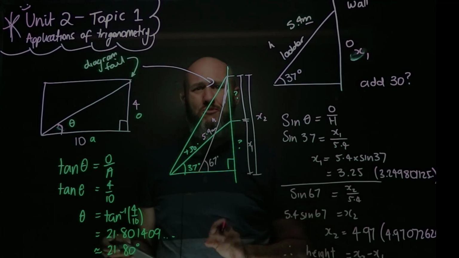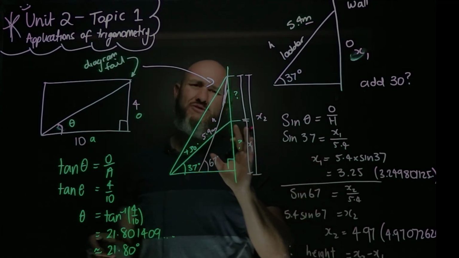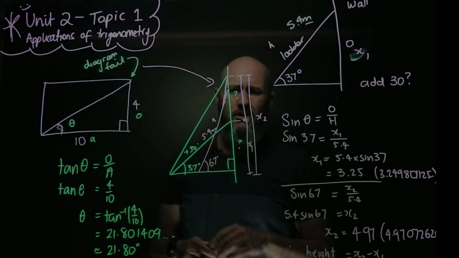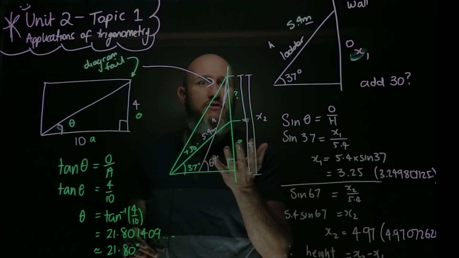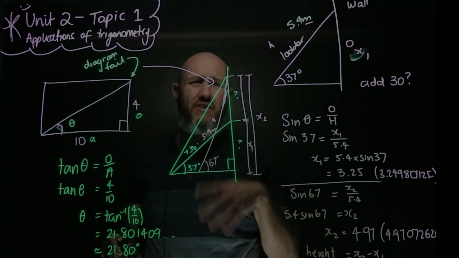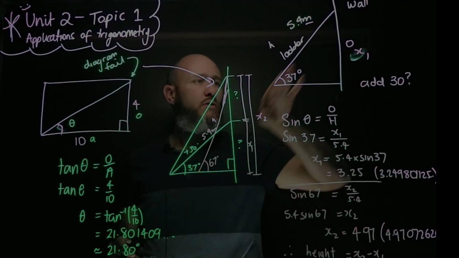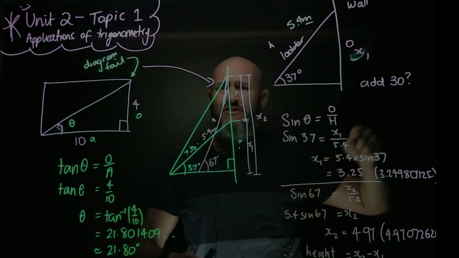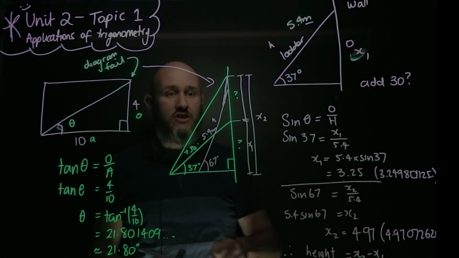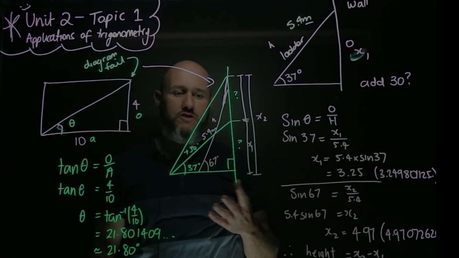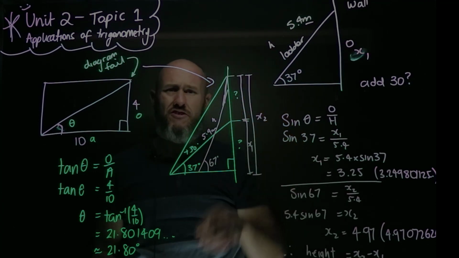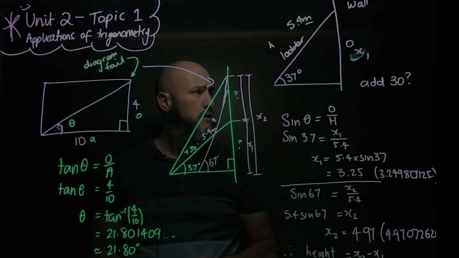Okay, so there's a couple of examples of questions you might see. That was a little ambiguous because I didn't tell you everything at the start, but notice there was a couple of little assumptions we had to make, like this wall is at a right angle with the ground, because if it's not, we can't do the question. So if you're not told that, you might have to make that assumption. And also that the ladder, you do have extendable ladders, so maybe it's a ladder you can change the length and keep it and you just make it longer, but I'm going to assume it's the same length ladder. 5.4 meters is pretty long for a ladder already.